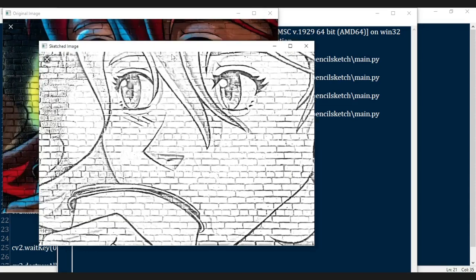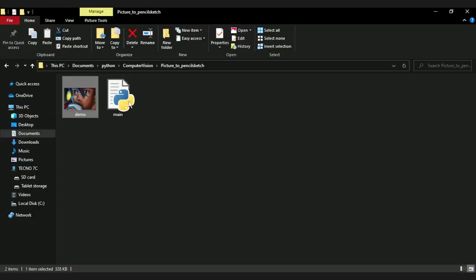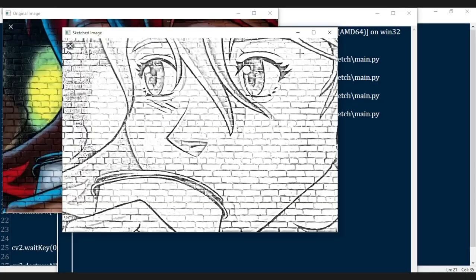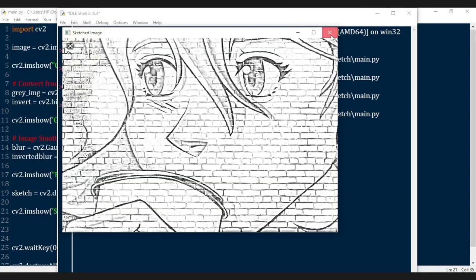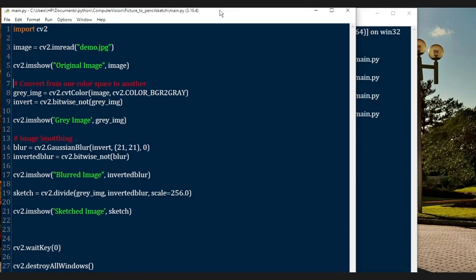Now you guys can see that the image is sketched, but if you notice, the image is not saved over here. Remember when I started this video, I showed you guys the image, right? But it's not saved over here. In order to save our image is simple. Let me put my windows side by side in order for you guys to see how the image is being saved in real time.